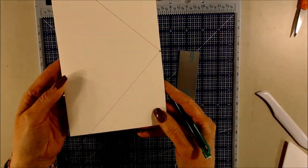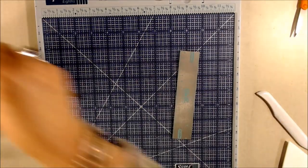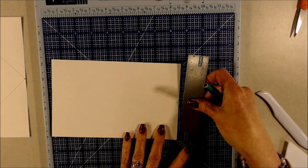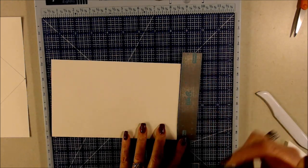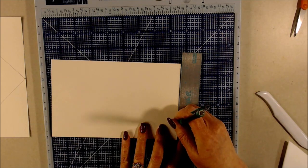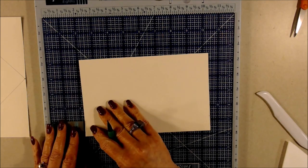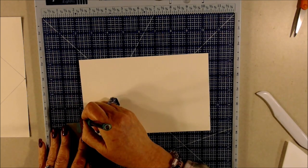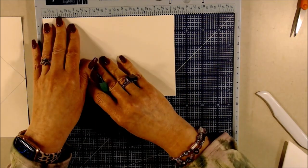Okay, so it's going to look like that. We're going to cut on those. Do that to both of your pieces. 1 inch up from the bottom. Well, when I say bottom, I'm talking about with the half inch facing me. There's an inch, and then it was 4 1/8.